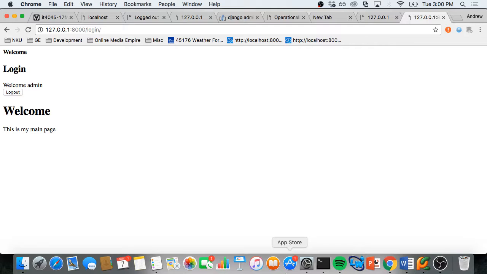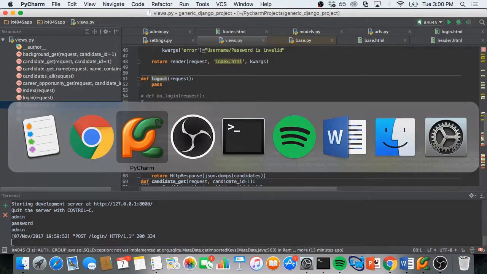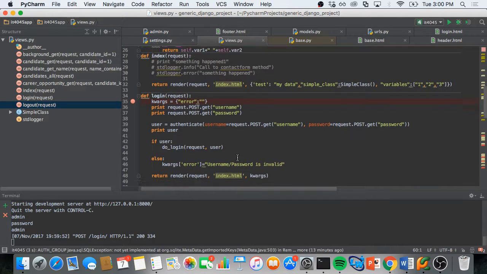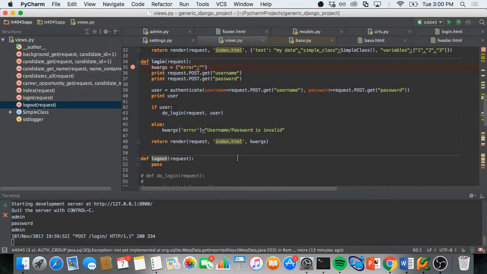Now, for those of you guys that were here last week or the week before, I talked about how we definitely want to make sure we separate out the layers of our application into not separate files per se, but into separate sections, right? So in the view, I never want to be doing realistically any kind of logic, right? So what am I doing in this view right here with login? I'm doing logic. So what can I do to make this a little more kosher for an MVC architecture?